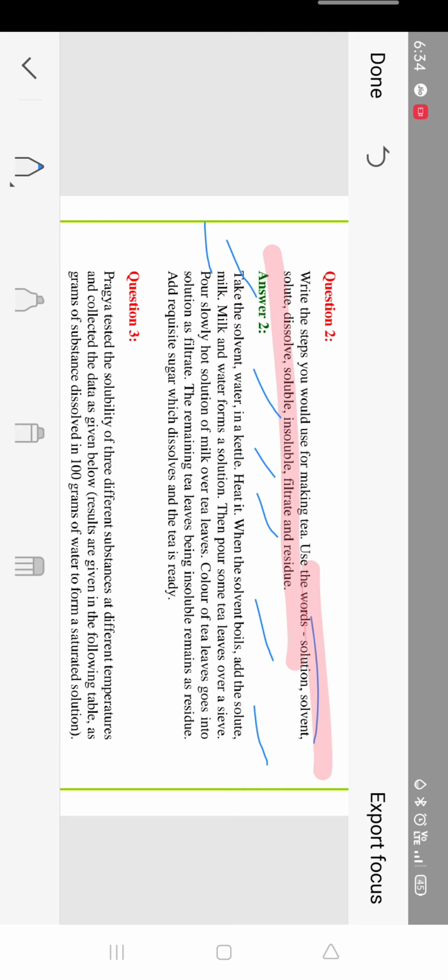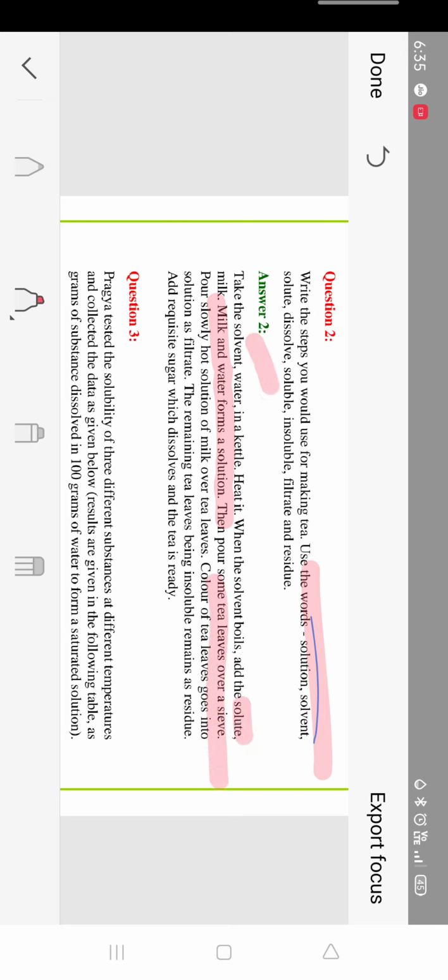What is the solute and solvent? In a mixture or in a solution, the solvent is present in the large amount and the solute is present in less amount. So in tea, water is present in the large amount and milk is in the less amount. So water will be the solvent and milk will be the solute. Now come to the question. Milk and water, these two, solute and solvent, will form the solution.